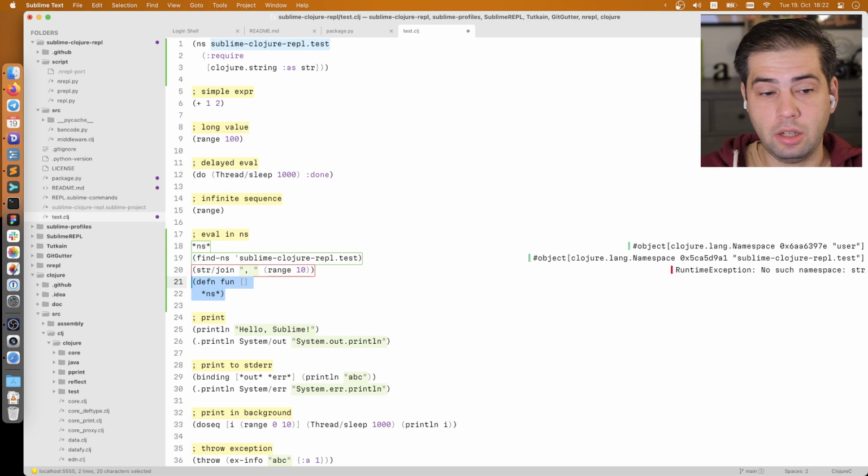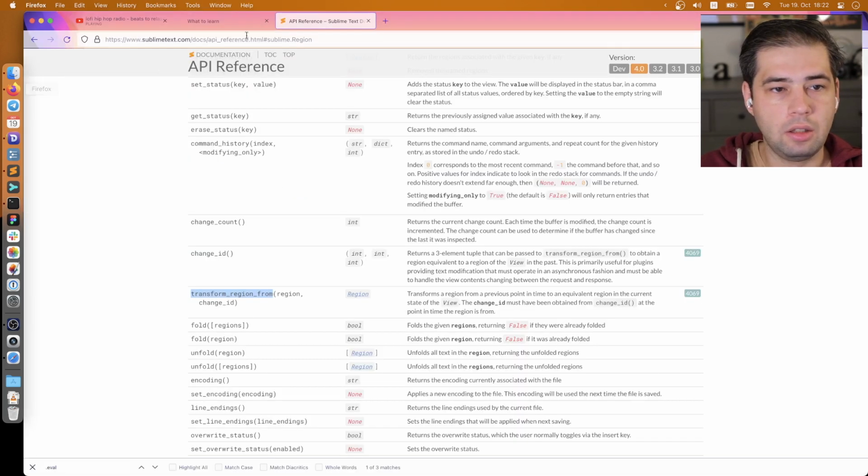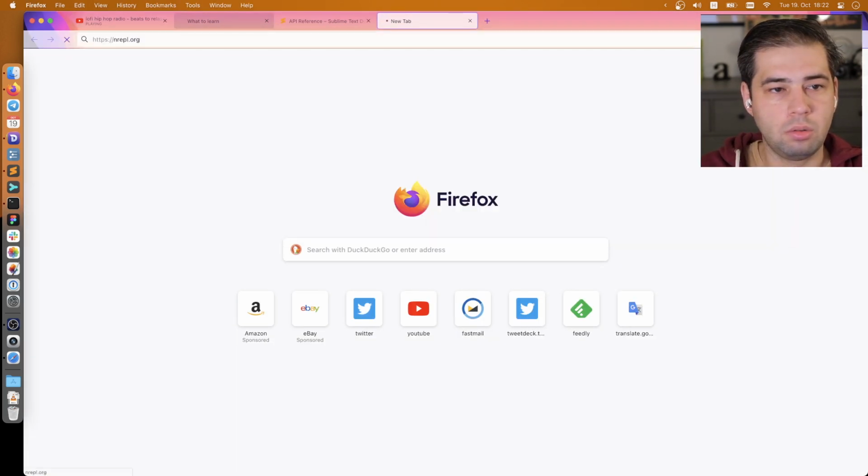Say we do this and you see the result is user/fun, which is not what we want. We want this one. And I think there is a special argument in nREPL to send, which we are going to check.